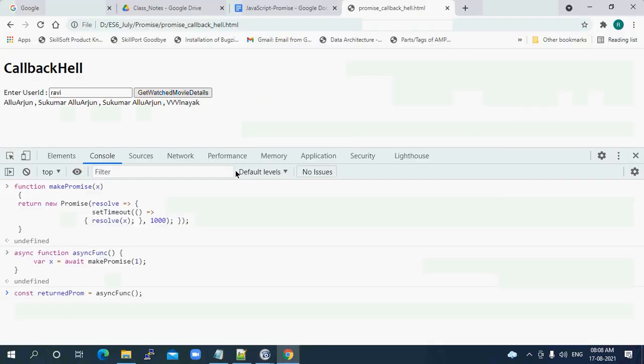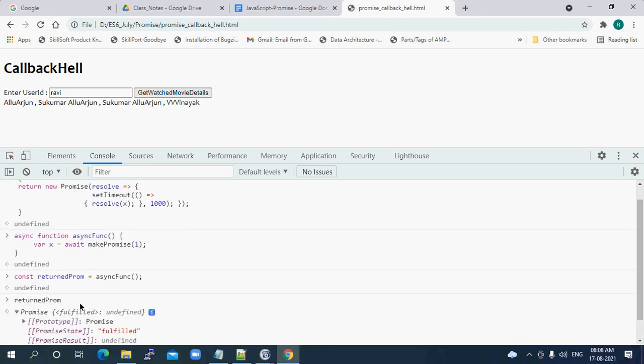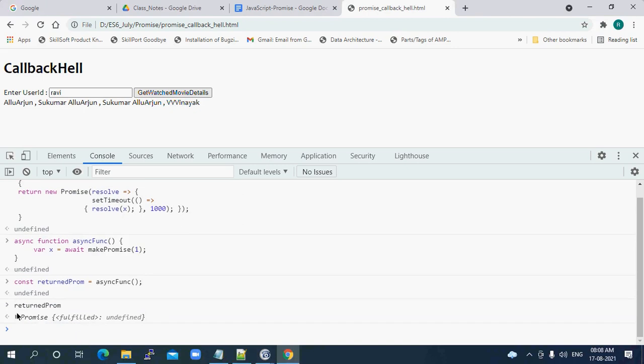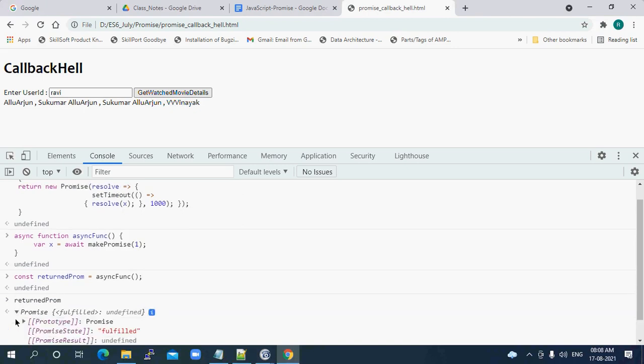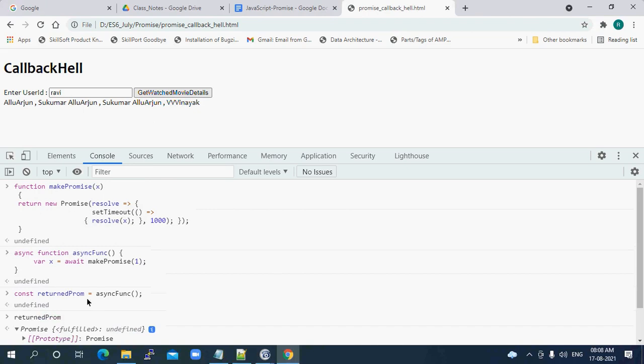I will call this async function. What you can see, it has returned a promise. Correct, again it is a promise object. Are you seeing? Yes.